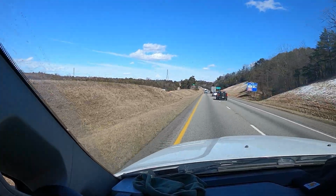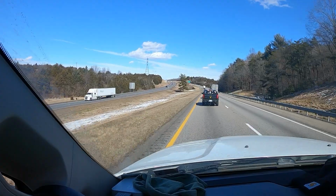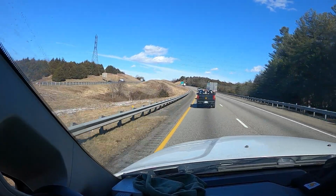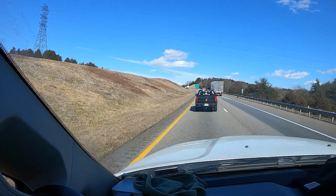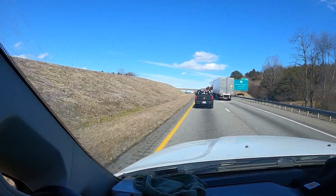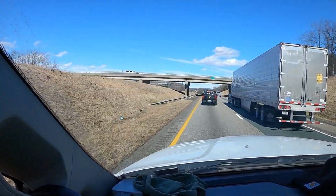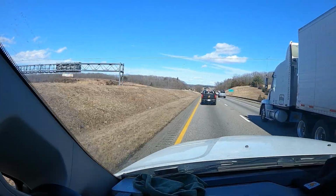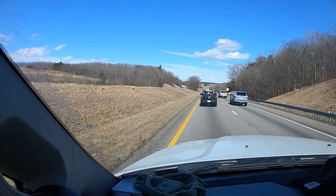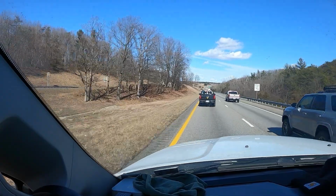So we're headed north, probably about 3 hours or so. Obviously I'm just deadheading up there because I got to get there at a half decent time so I can get home at a half decent time. Plan is to stop by Copart. I got to pick up a Honda Element, run it out to my house, drop it at my house. It doesn't deliver till the guy buys 2 more. So I'm gonna drop it there, and then I gotta run back. It's about an hour and a half from my house, a little north of Harrisburg or so. I gotta run back up north, grab those 2 trucks, I think they're 2 1500s, and then bring them back.